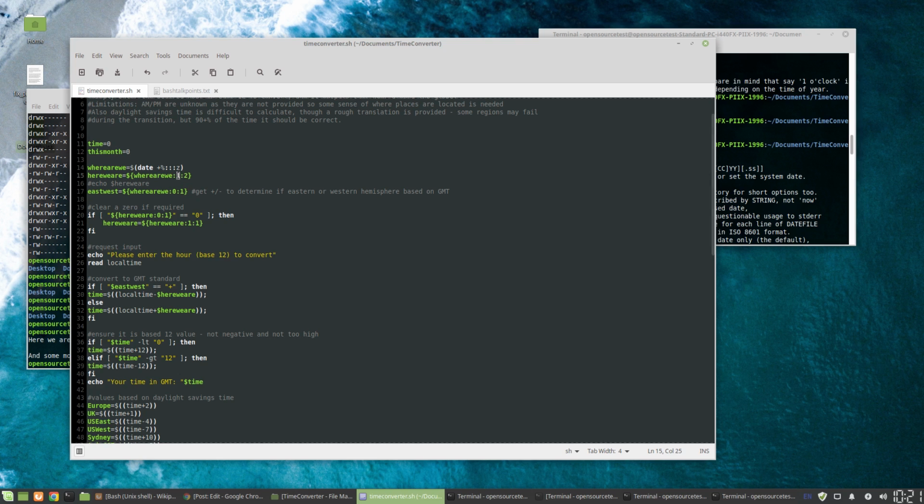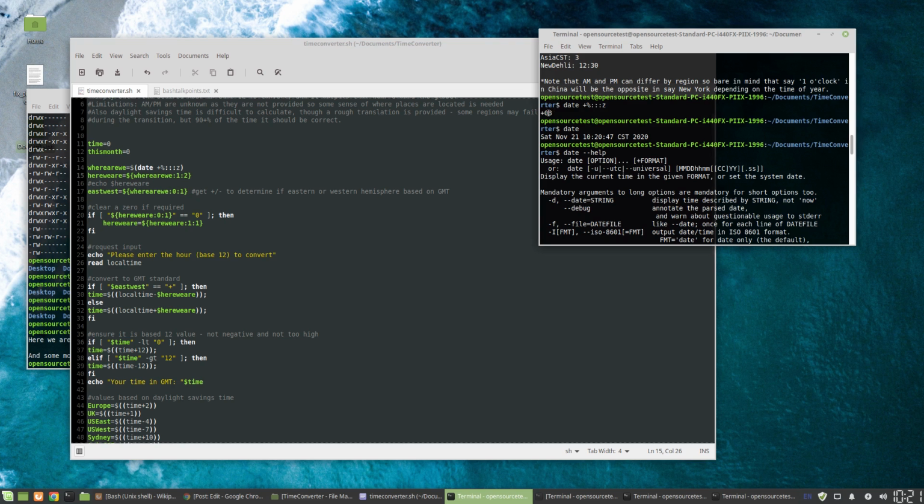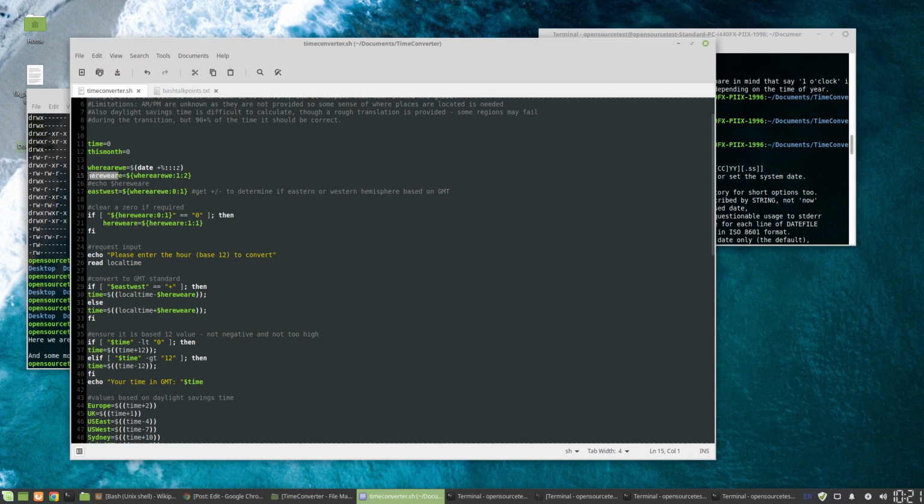We strip the second and the third number, so 1 and 2. So in this plus 8 over here, the second and the third values would be 0 and 8. So we put that as here we are. And then we have this east-west variable. So this is going to tell us whether we're on the east of Greenwich Mean Time or we're on the west of Greenwich Mean Time.